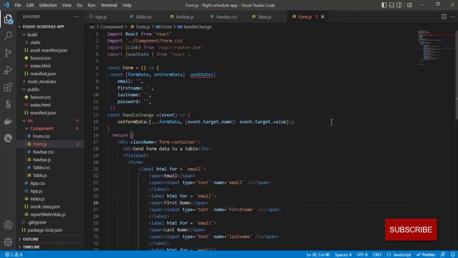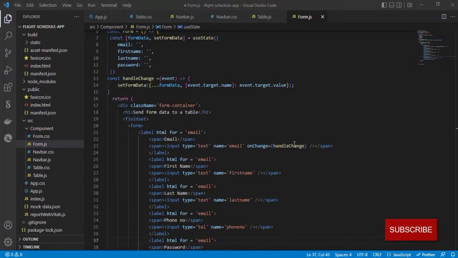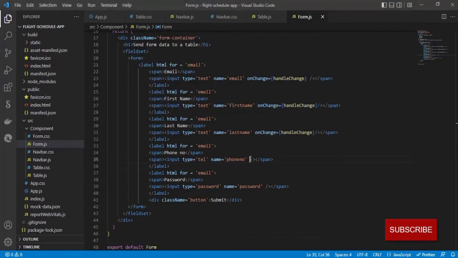So here inside our form input, we need to declare the onChange. So let's just copy and paste it in everywhere.